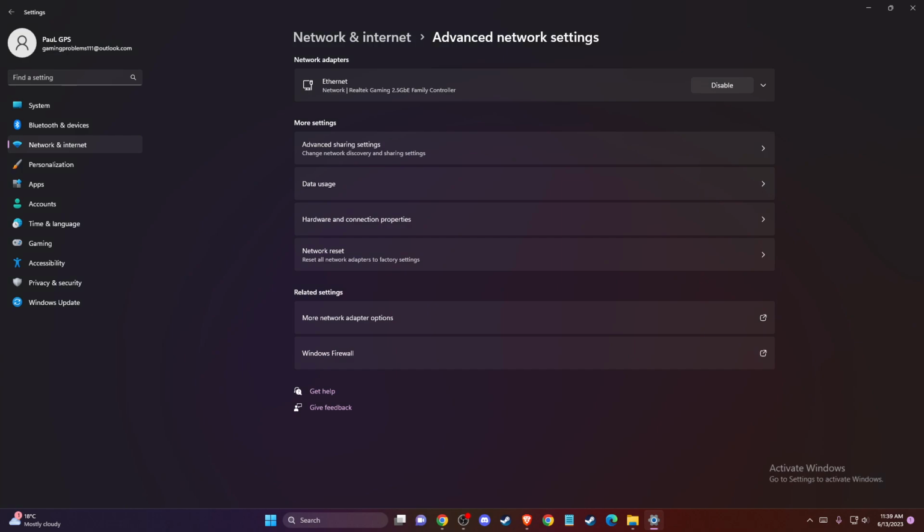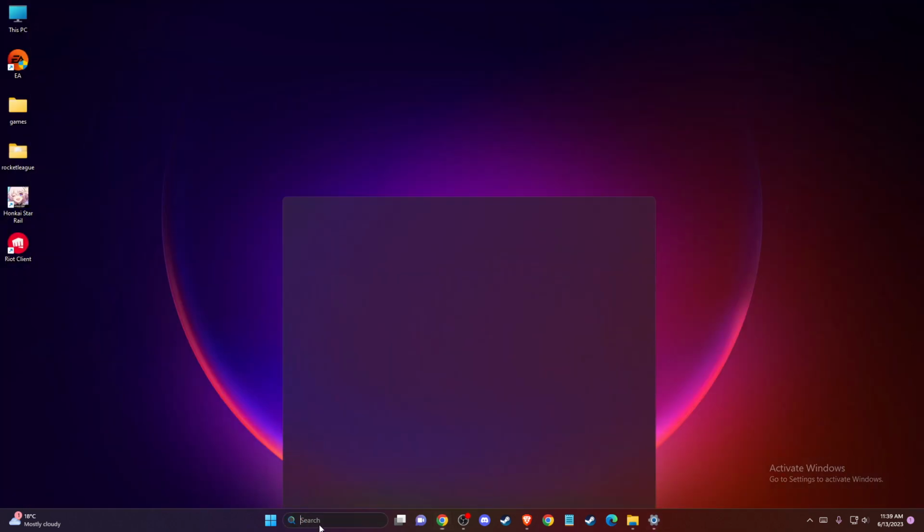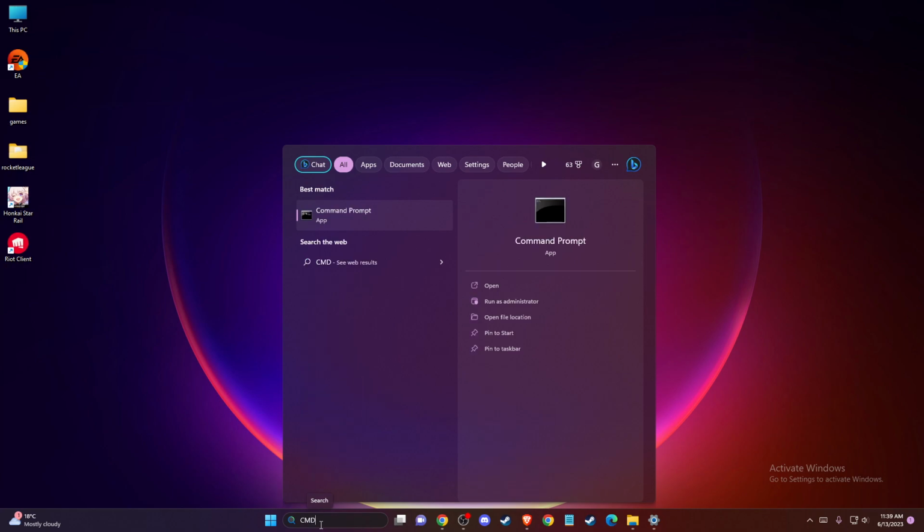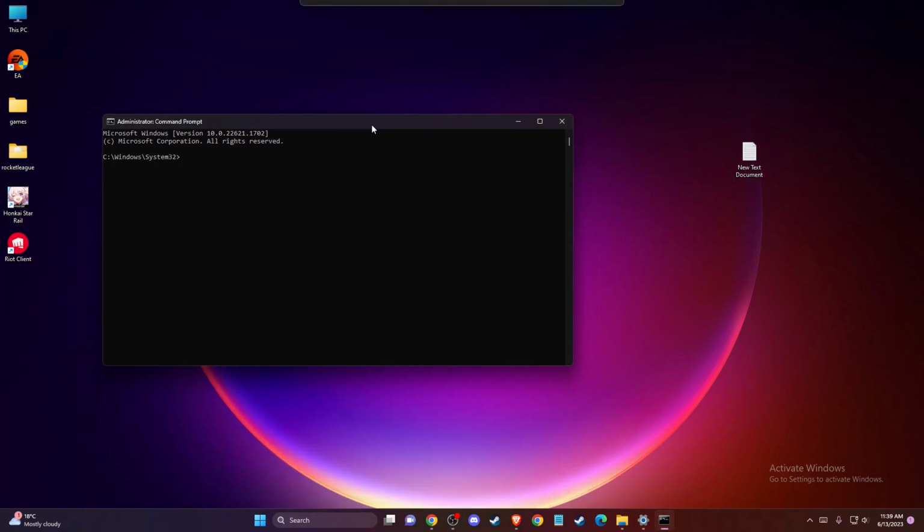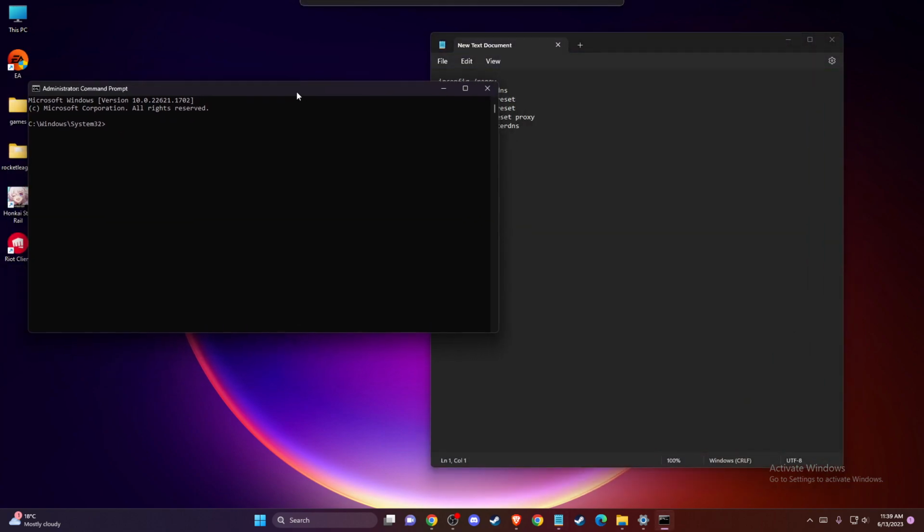And if the problem persists, then another thing that you can do here is to clear your DNS cache files. To do so, you just need to open up command prompt: write cmd, then right click on it and run as administrator. Then you need to enter these commands one by one.